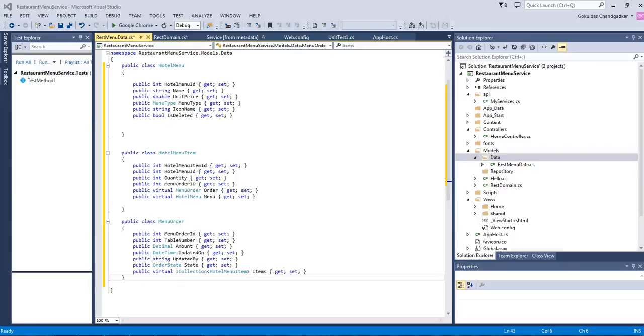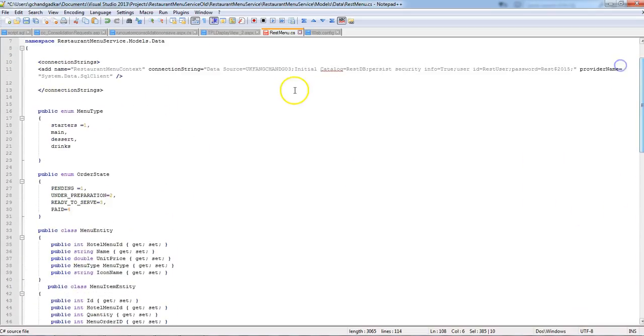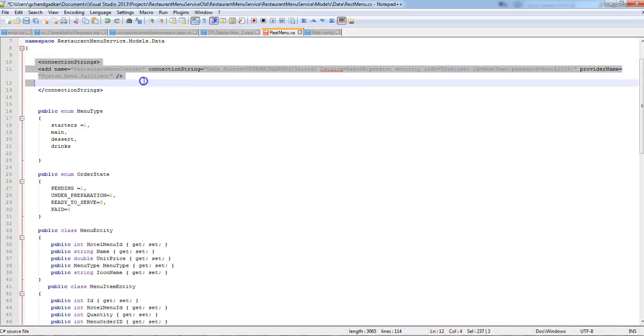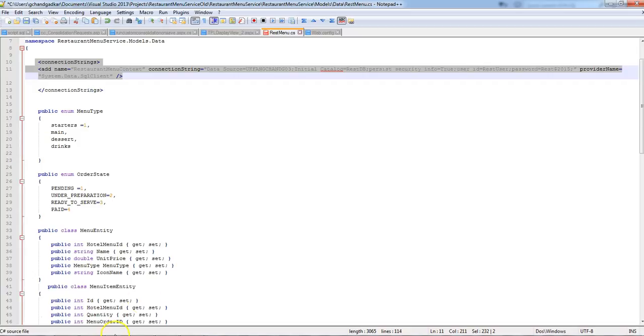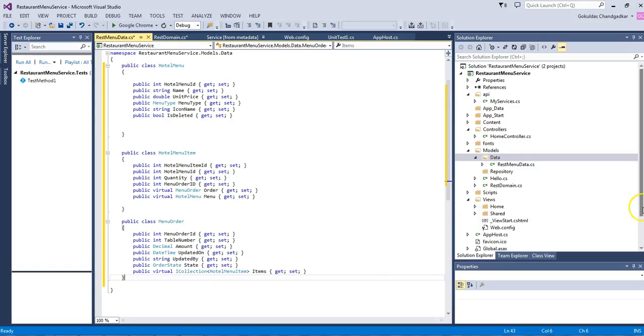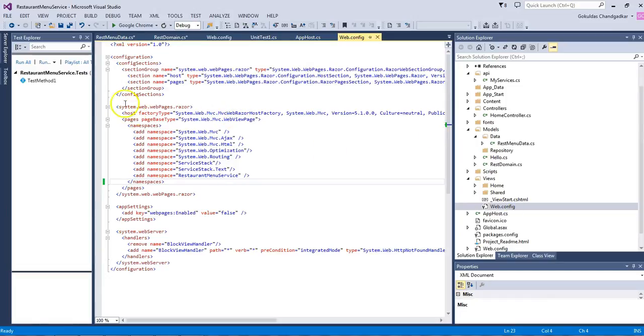We need to add the connection string, which again I'm going to copy to avoid typing, into web.config. So we go to web.config and I can add that here.